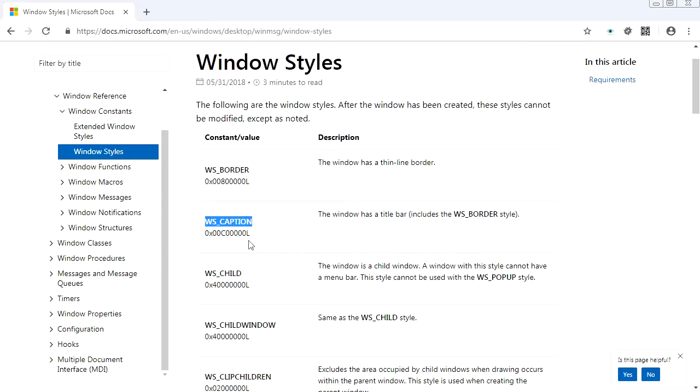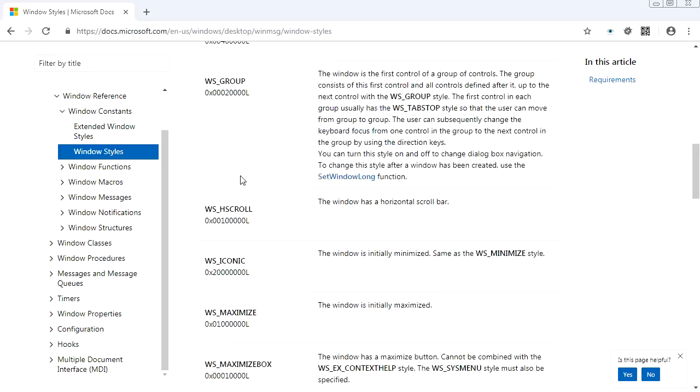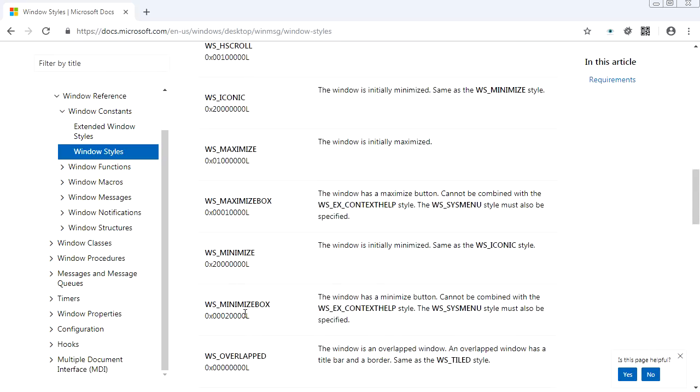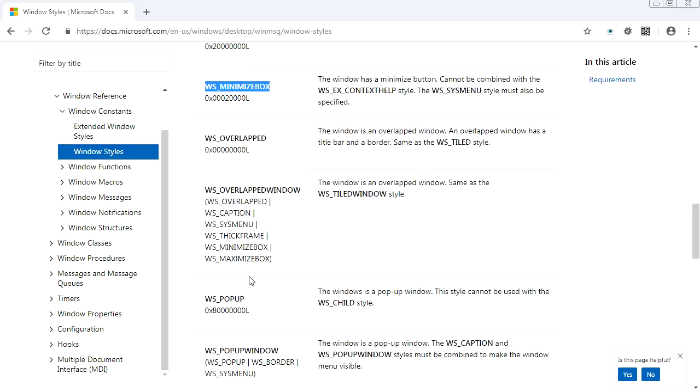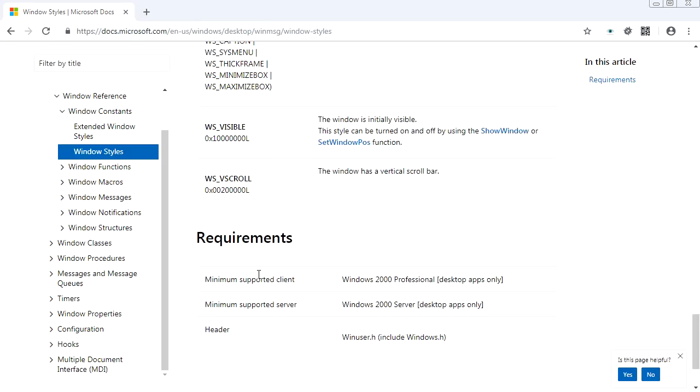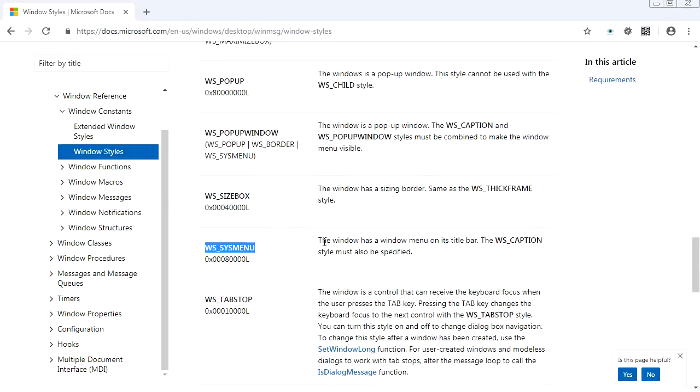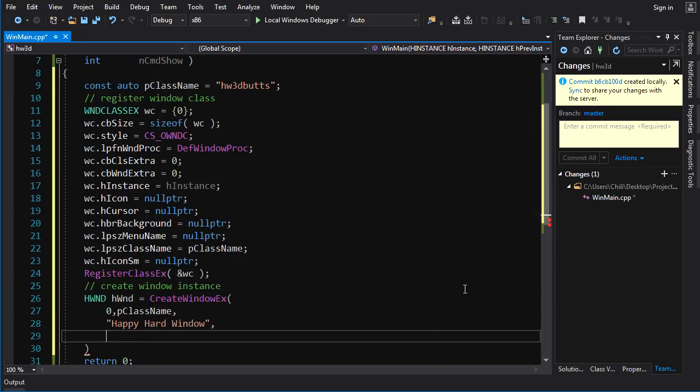Well, we're going to want a caption, and we're going to want a minimize box so that we can have a minimize control. So that is minimize box. And we're going to want a sys menu, just because I like a window that has a sys menu. Here it is. So we want these three, but you could add different ones. You could experiment with them, see what they all do. I'm not going to spend an hour experimenting with all the different possible combinations of window styles. I don't think you would find that particularly interesting, and I know I would. As much as I respect your time, I respect my time even more.